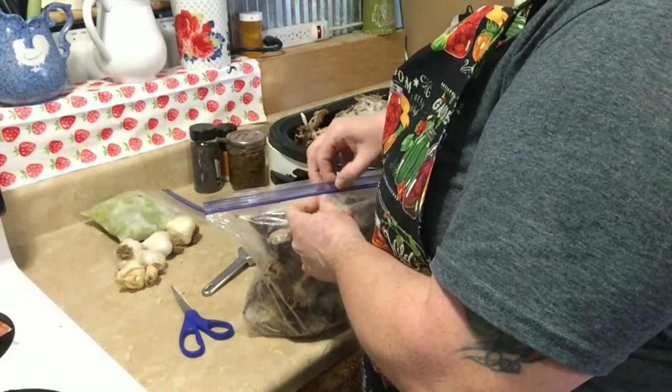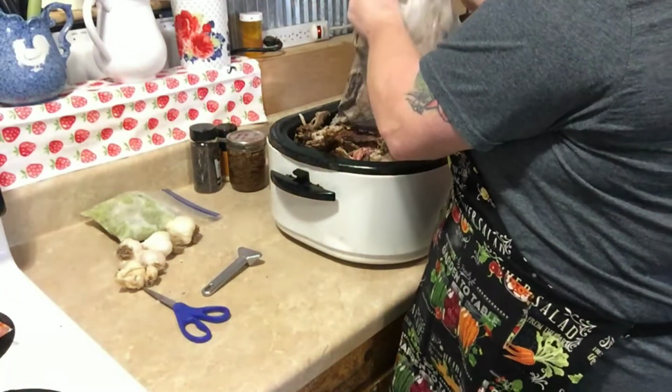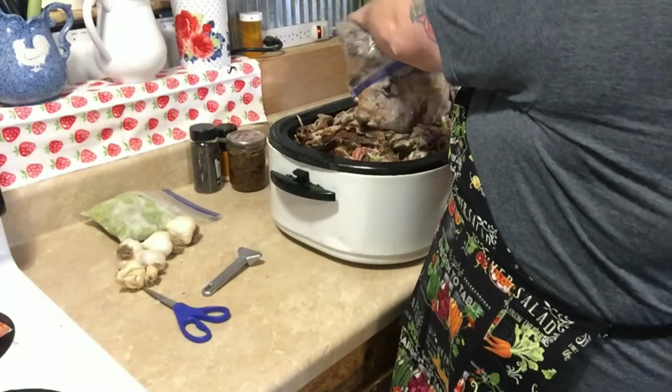Sometimes I wish I had 2 roaster pans. I really should have 2 roaster pans, especially in the summer. When you're canning, it'd be a big help.